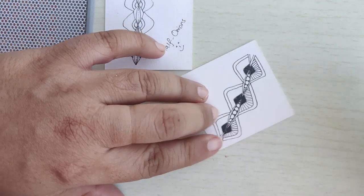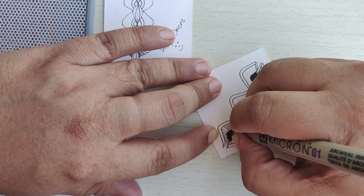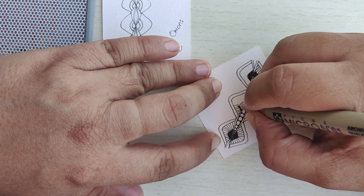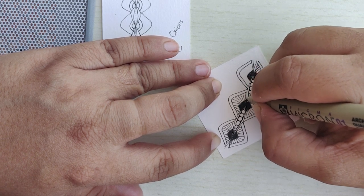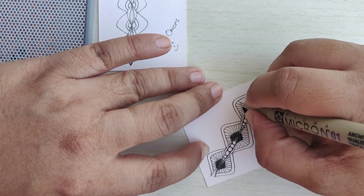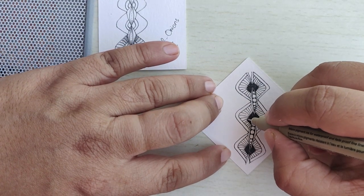You can turn your tile to a comfortable position. I find it very easy if I keep my hand in the same position and keep turning my tile. As you can see, it's not so perfect, and Zentangle is not about perfection, but it's all about being in the moment.